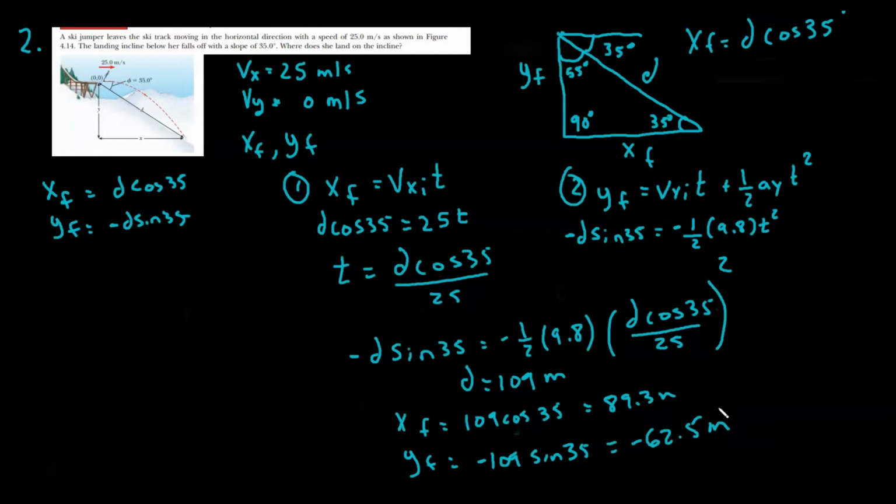Alright, let's move on to question 3. Now that we've got some 2D linear motion out of the way, let's do a tangential and radial acceleration problem. A car exhibits a constant acceleration of 0.3 meters a second squared parallel to the roadway. The car passes over a rise in the roadway such that the top of the rise is shaped like a circle of radius 500 meters. At the moment the car is at the top of the rise, its velocity is horizontal and has a magnitude of 6 meters a second. What is the magnitude and direction of the total acceleration vector for the car at this instant?